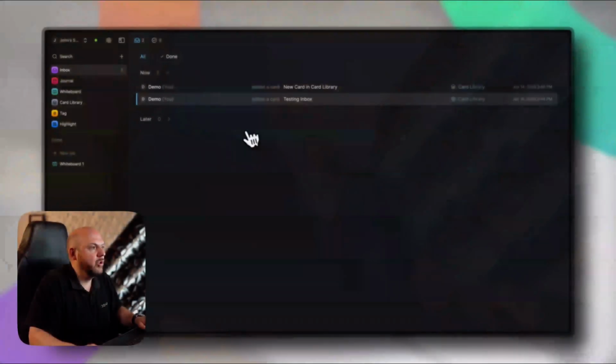And that was the issue with Heptabase. That's why I used other tools in addition to Heptabase in order to overcome this. So I have an intermediate inbox that I then can process into Heptabase calmly. Now I don't have to do this anymore. I can directly send things into Heptabase on the go because now I have the control over the inbox.